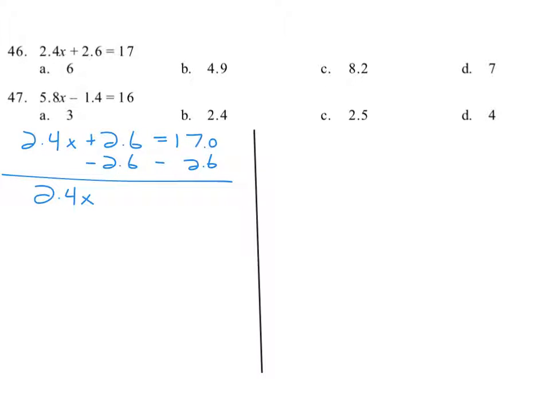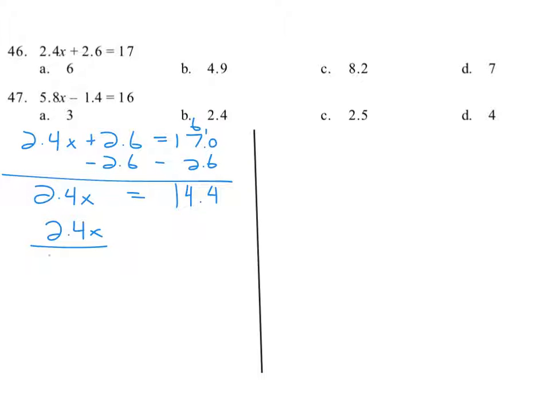Okay? So 0 minus 6 can't do it. We got to borrow. That becomes a 7. I'm sorry, that becomes a 6. That becomes a 10. 10 minus 6 is 4. Decimal comes straight down. We're not multiplying, so we don't count up the decimals and move it like that. Adding and subtracting, the decimal comes straight down. Now, 6 minus 2, 4. And that 1 comes straight down. So you get 2.4x equals 14.4.